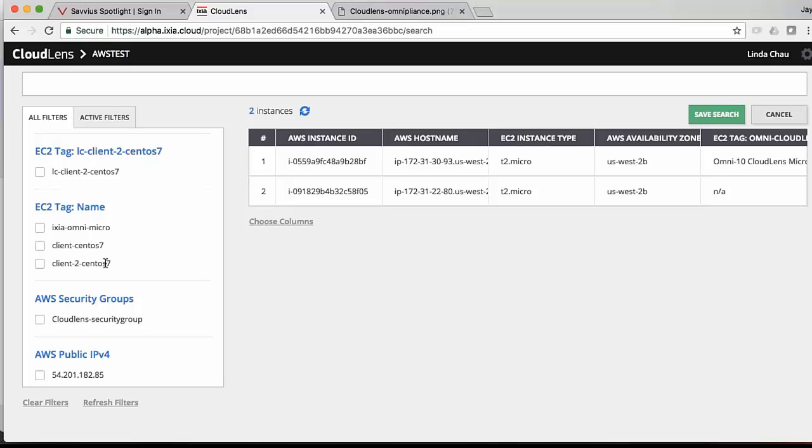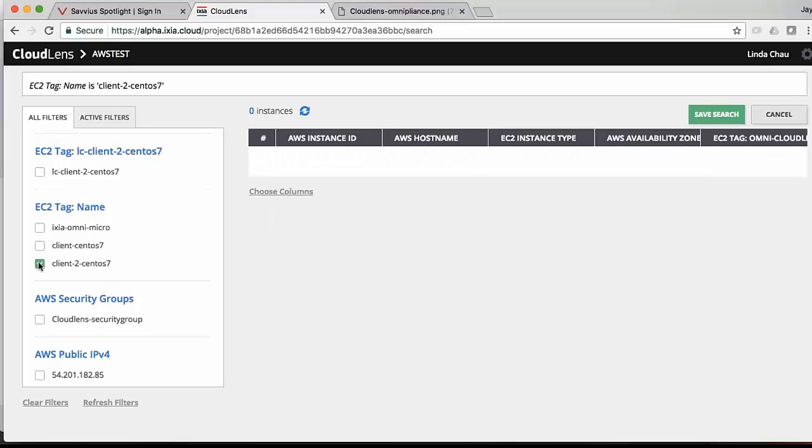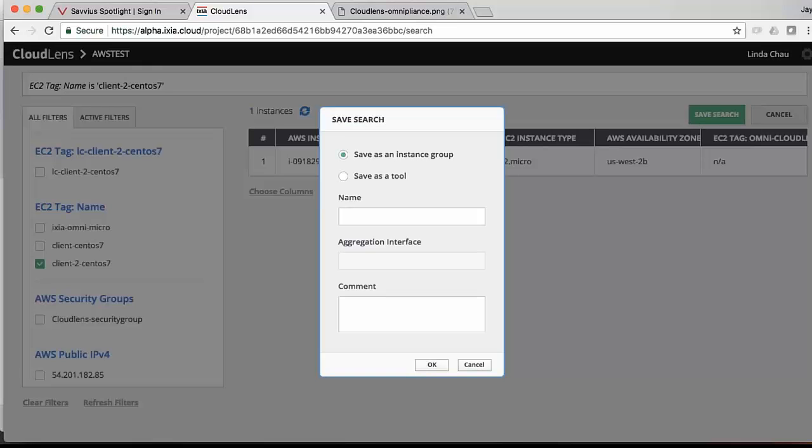That is because our Docker sensor for CloudLens registered up to the SaaS, and now can create a monitoring group for it. So I could have put this in the same monitoring group as the original one, but we'll give it a different monitoring group for the purposes of the demo.